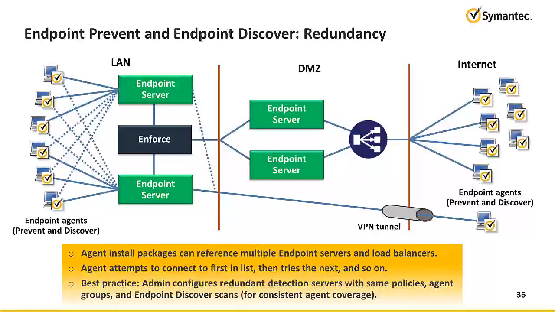Symantec DLP allocates a total of 2,048 characters for endpoint server and load balancer names. This allotment includes the characters that are used for the endpoint server load balancer names, port numbers, and semicolons to delimit each server. The agent always tries to contact the first detection server or load balancer defined in the agent installation package. If the first detection server or load balancer is not available, the agent tries to reconnect for the specified amount of time before failing over to the second detection server or load balancer configured in the package.